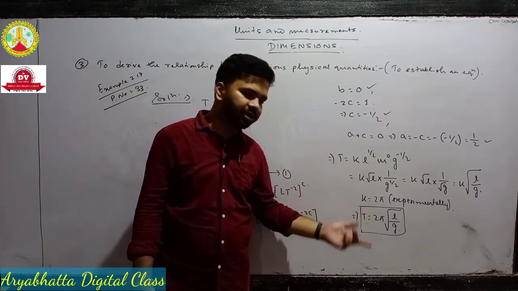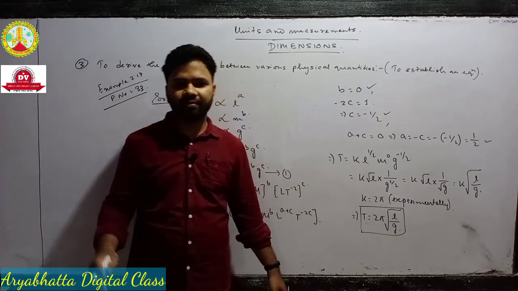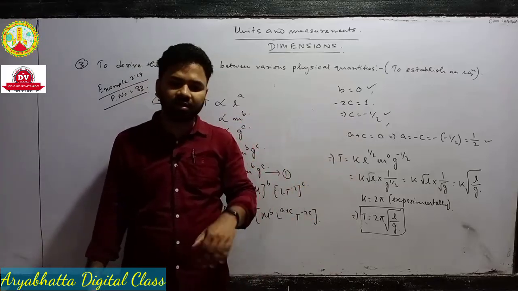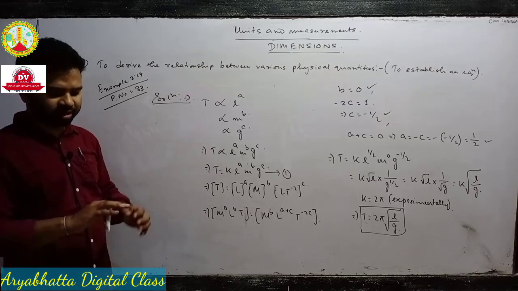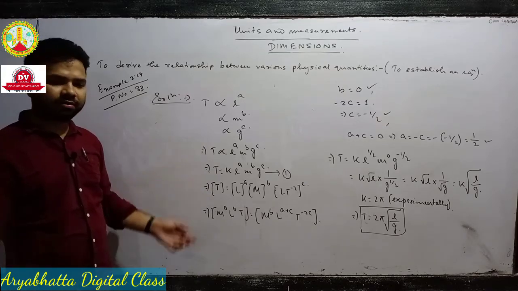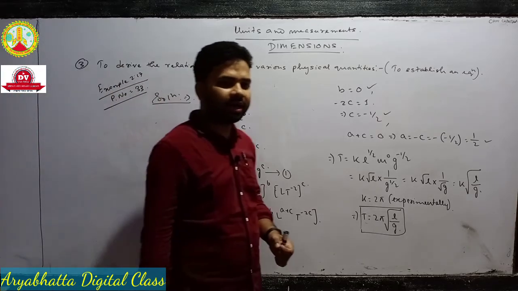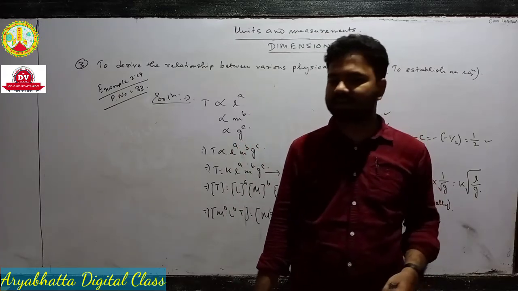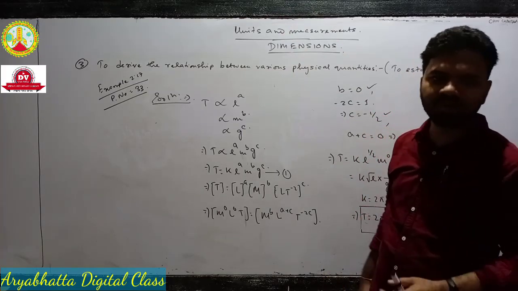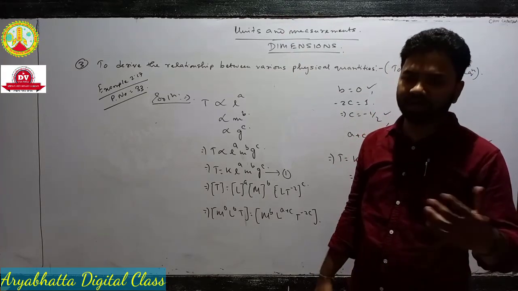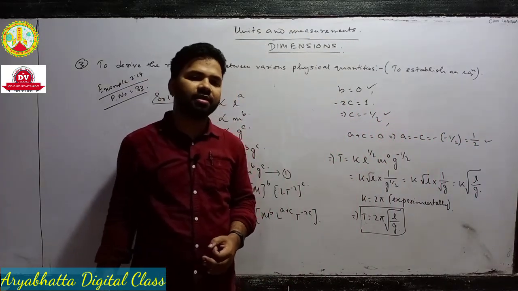We will derive the same equation in our last chapter, that is in waves, with the help of equations. No dimensional method will be there. With the help of normal equations we will solve. So these are the 3 uses of dimensional analysis. Open your textbook, some examples are there, take some reference book. In your reference book a lot of examples and numericals are there, so try to solve a few numericals from your textbook and your reference book also. Prefer some reference books. In our next class I will try to provide you some best reference books.